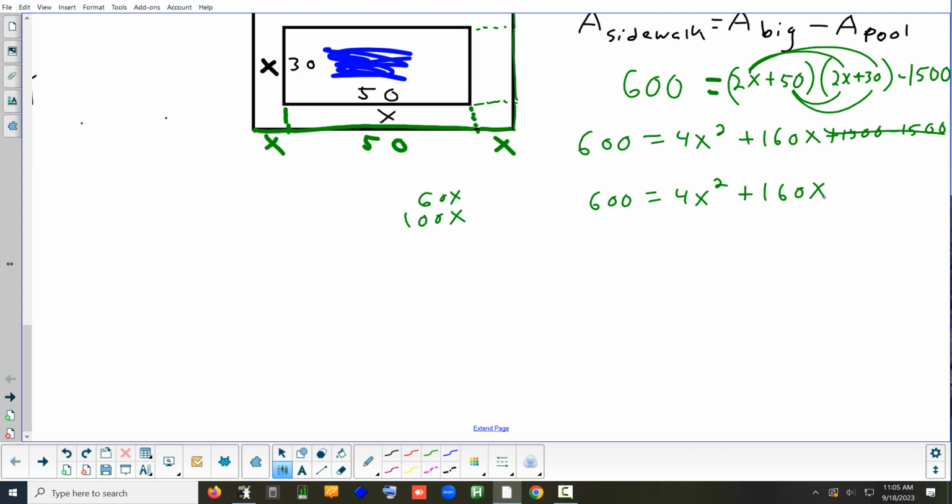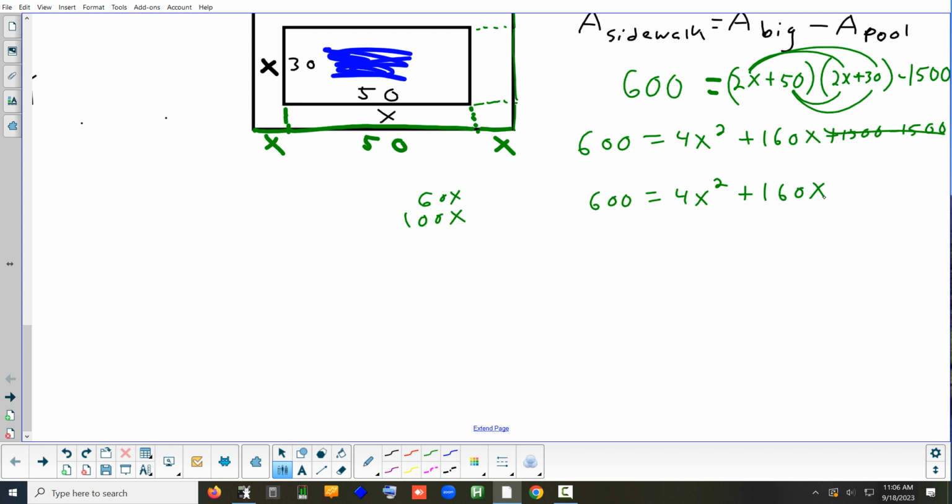So this is an equation where the highest exponent is a 2. If you were to graph it, it would be a parabola. Does anybody remember what type of equation this is called, where the highest exponent is a 2, begins with a Q? Quadratic. It's a quadratic. And whenever you want to solve a quadratic, the goal is to get everything on one side, and you can either factor it or use the quadratic formula.